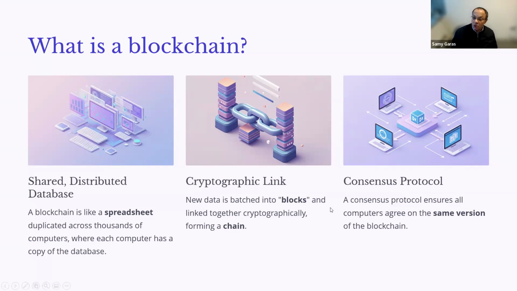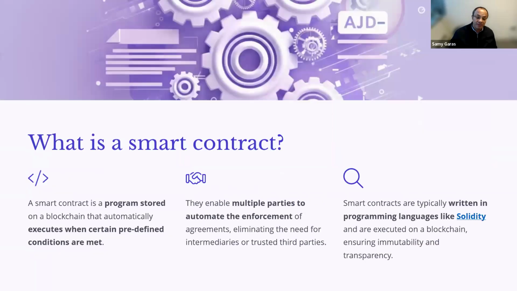A consensus protocol ensures that all computers agree on the same version of the smart contract. So if I have three parties, manufacturing company, carrier, and supplier, all of them have a copy of the smart contract. We cannot have one party make any change unless it's approved by everybody. So this makes auditing the smart contract an easy job. And this is what we call in auditing continuous auditing, because everybody is able to watch the smart contract all the time.